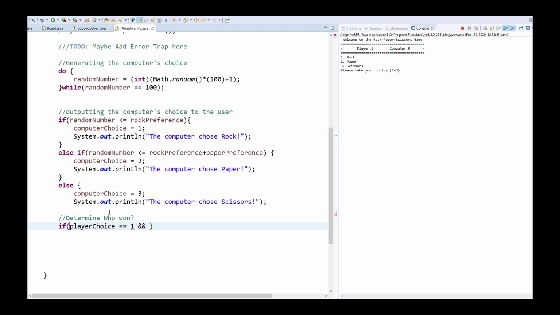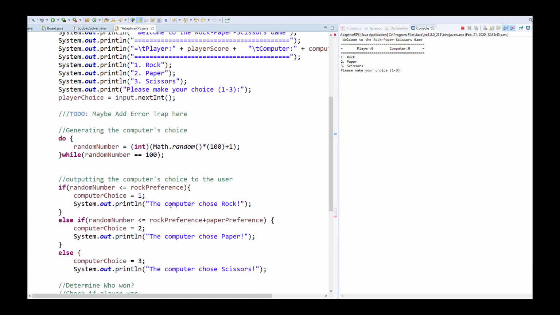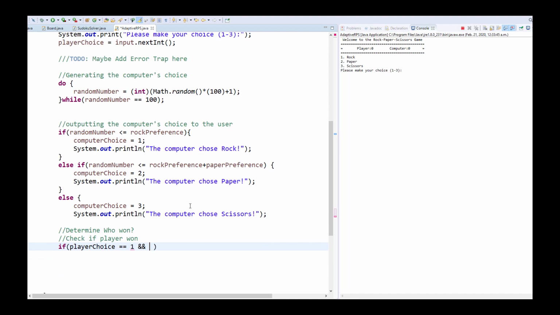So what we're going to do is check if the player won. If the player choice is 1, it means they chose rock, and they will win if the computer chose scissors, right? Scissors is choice 3, so computerChoice is equal to 3. All right, that is one way of winning.